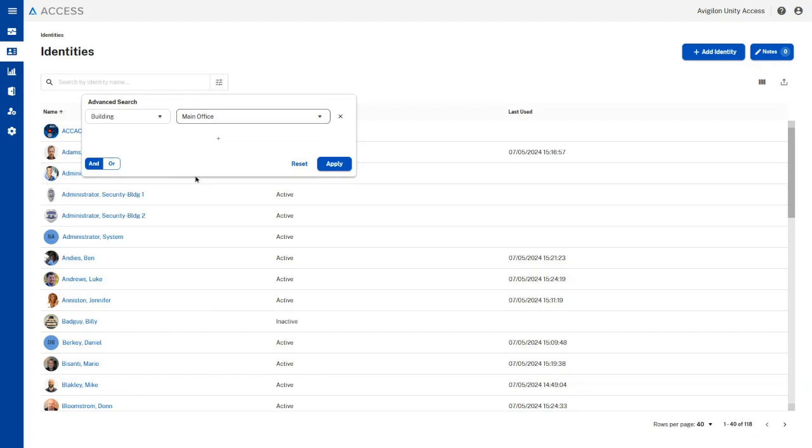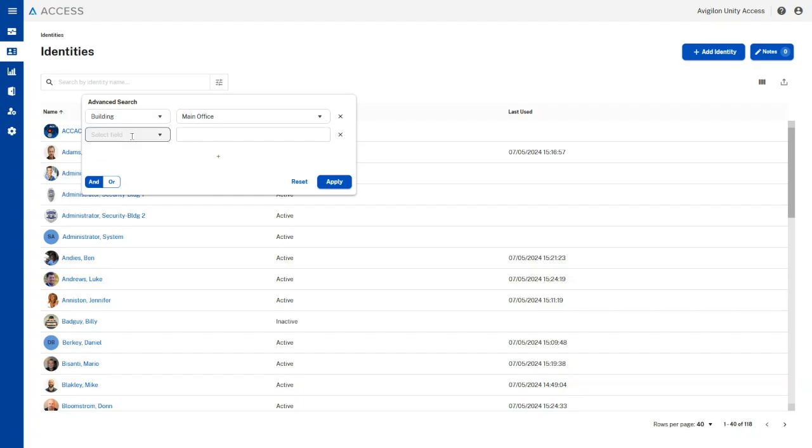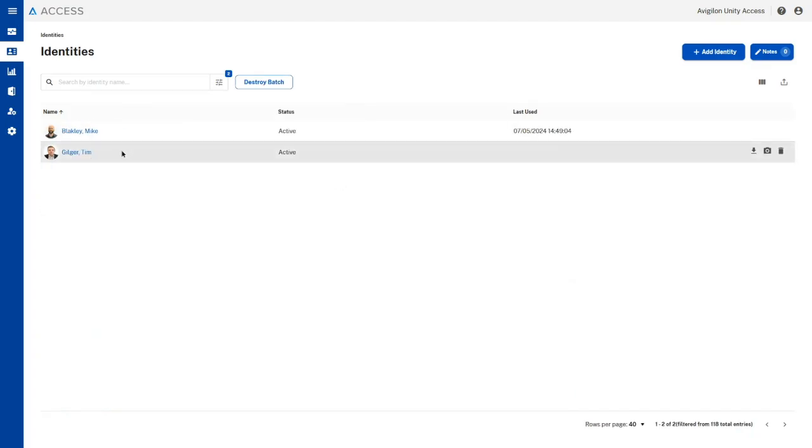And I want to add one more criteria. I can go ahead and click in here and add another criteria. And let's say I'm going to do department. Accounting is great. I can do either AND, which means I have to have those two, or OR, either one or the other. So when I hit apply, this will now display only the records that I have within that category.